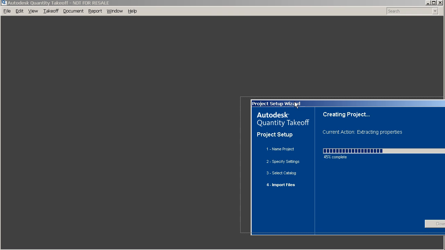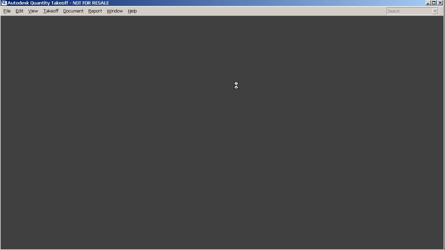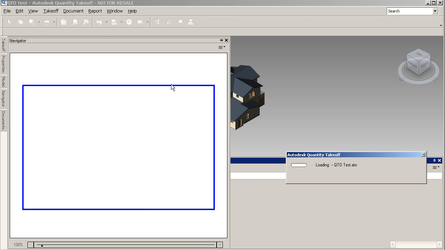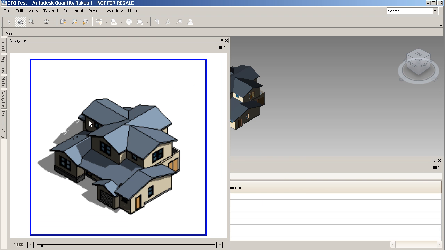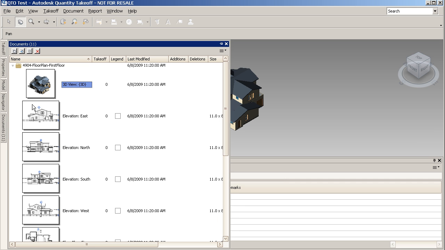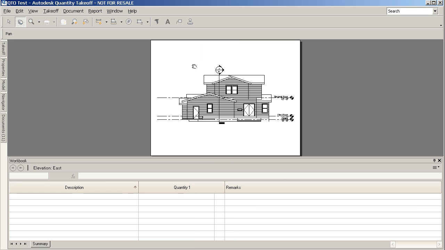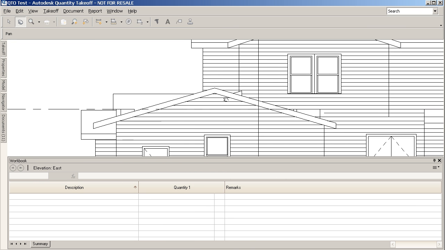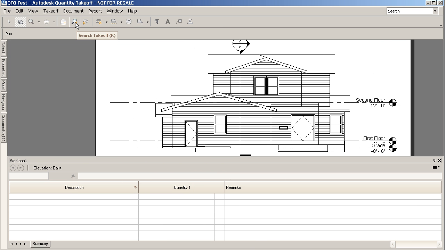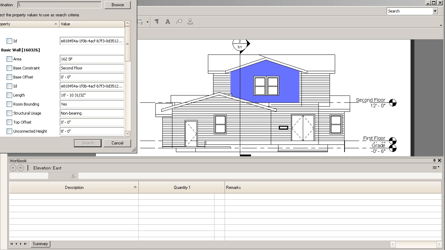I could have grabbed the ACA one while I was at it, but. And when this comes in, what you'll see is that there's my DWF. That's the 3D one. I published 3D in this case, but I also have the 2D. So there's that. And we'll know it's correct if we get properties out of it. So if I do a search and I get highlights, that's good. That's what you want. So I'm going to go ahead and do a search there.